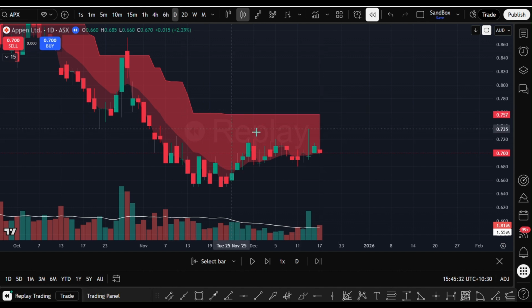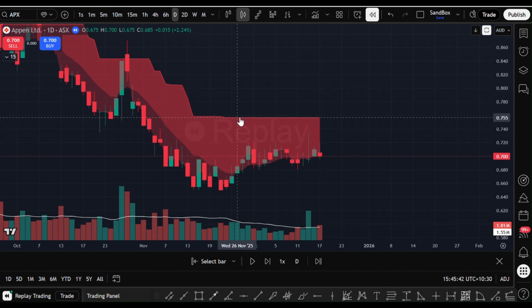Now, what we see here is a straight line of Super Trend. The stock below the line is definitely in a downtrend, but the straight line means that the stock has started to gain some momentum, and it is showing some strength. The straight line depicts that it is in a consolidation zone.